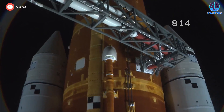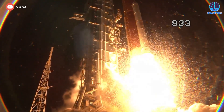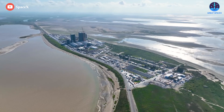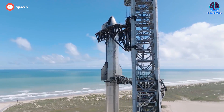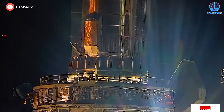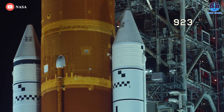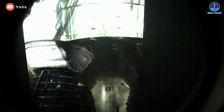Space seems to be even more on our brains than usual lately. Whether you are checking out recent and amazing footage from NASA's massive moon rocket or following along in the billionaire space race, the universe seems to be trending in our thoughts. It's impossible to think about traveling to space without thinking about rockets, and even the most novice of space connoisseurs knows that it's impossible to launch a rocket without a launch pad — it keeps the entire vessel stable during ignition so that the engines can build up to maximum thrust for a smooth and safe takeoff.